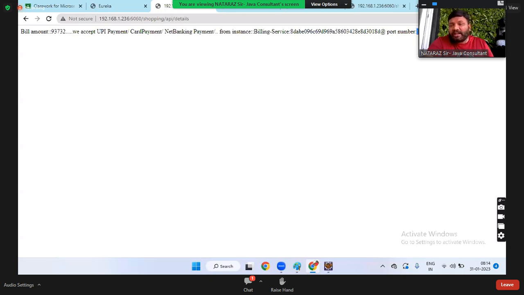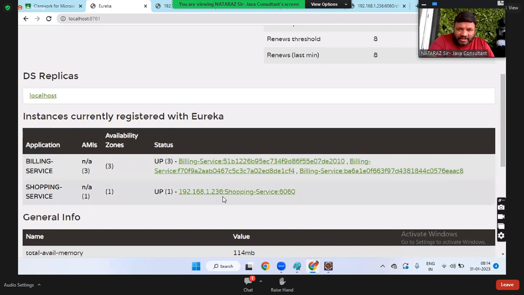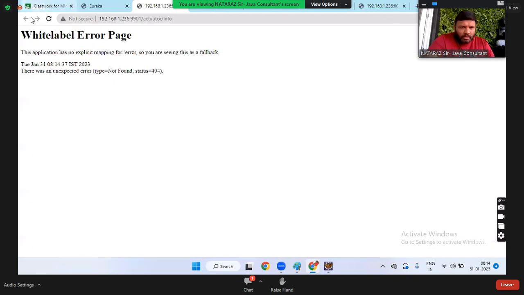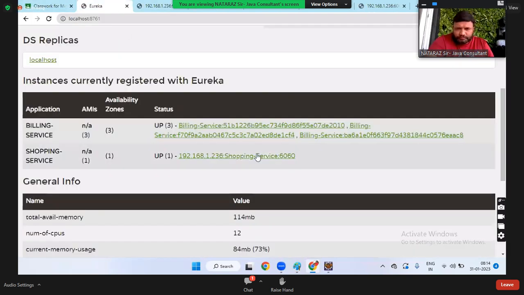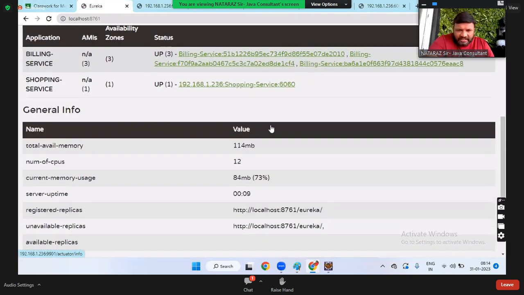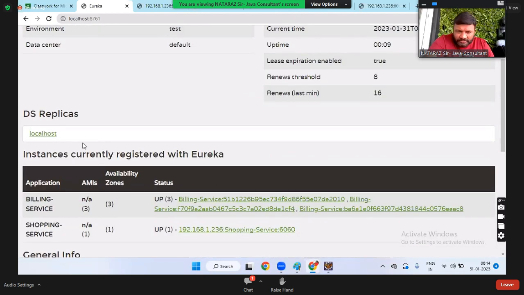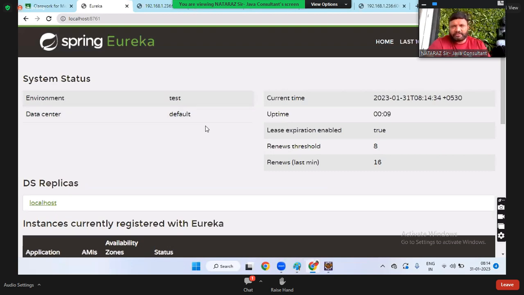9900. Getting my point here, guys? So these are the three instances we are having. Here is the information.